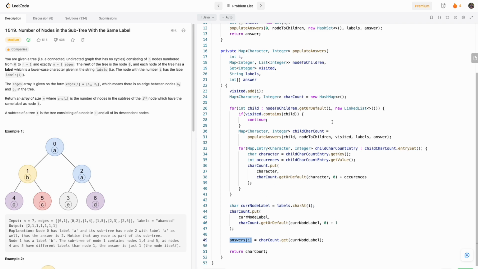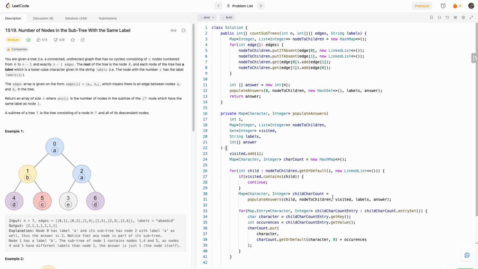So since this recurses for each child, we are guaranteed to visit each child. And here we check that we don't visit the same thing twice, obviously. And we're guaranteed that there are no cycles. So basically, we'll end up visiting all children and then populating their answers array this way. So this is basically a DFS plus recursive type of solution.